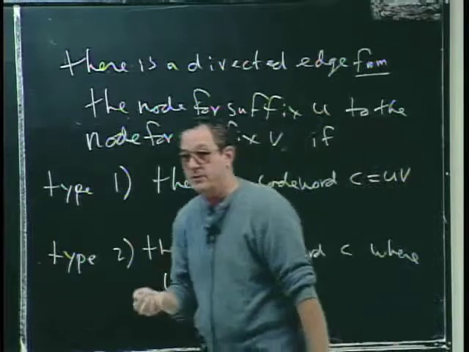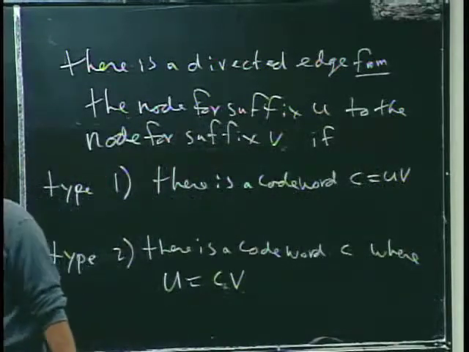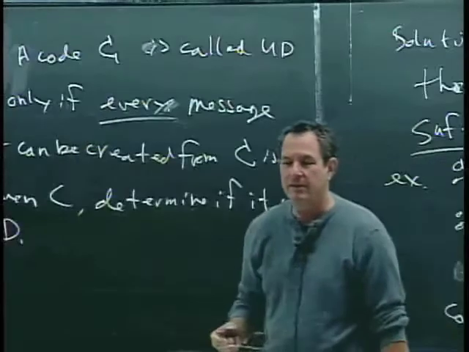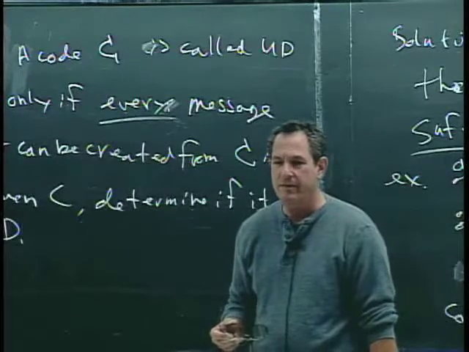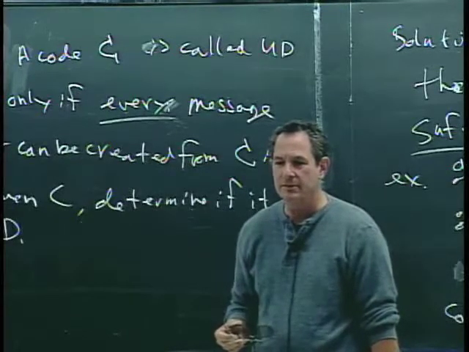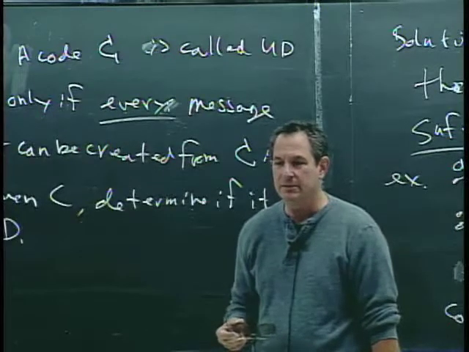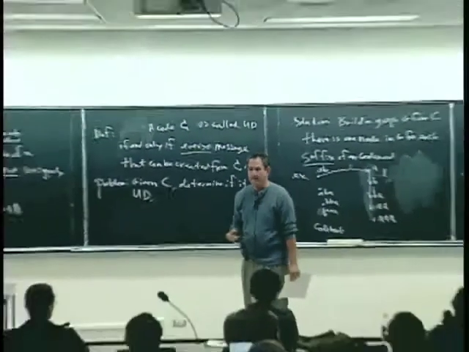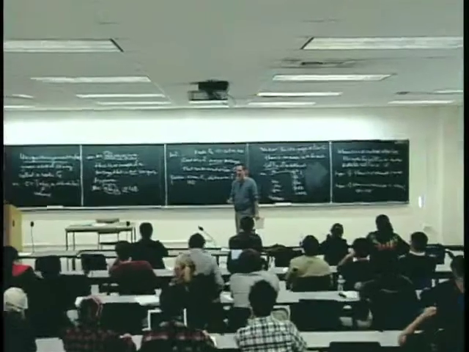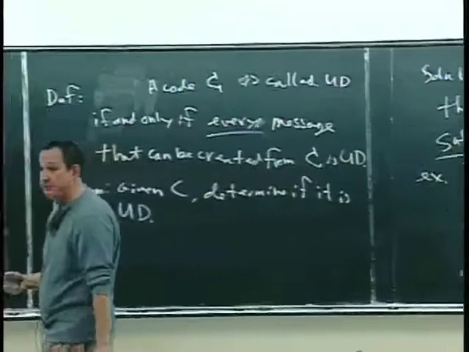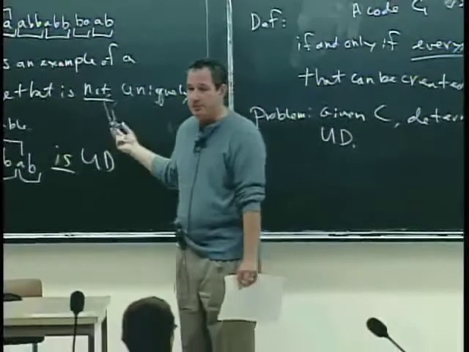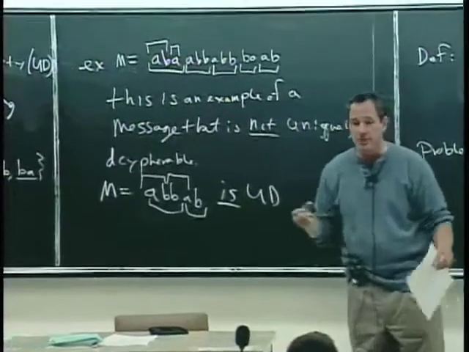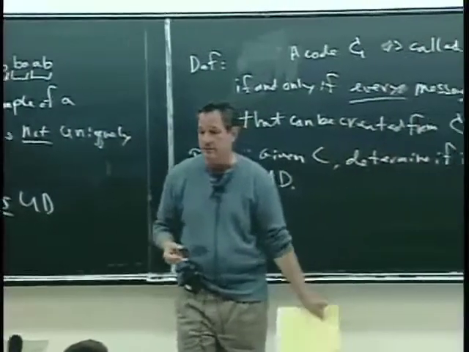Oh, question? Yeah, this kind of is sidetracking, but why can't we just have a finite state machine and keep track of the non-deterministic, different choices you have, and after you run it once, remove a choice, and if you still have another choice, it means there's two options. It sounds like what you're proposing is a way of taking a specific message and determining whether that message is uniquely decipherable. For the problem statement, we don't have messages. The problem statement is just given the code.